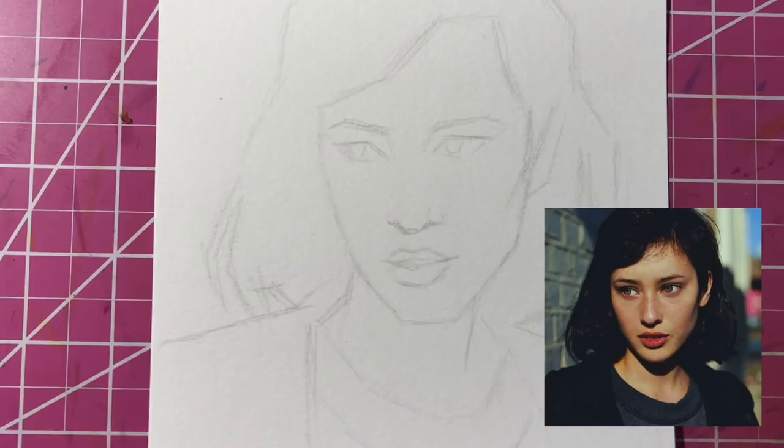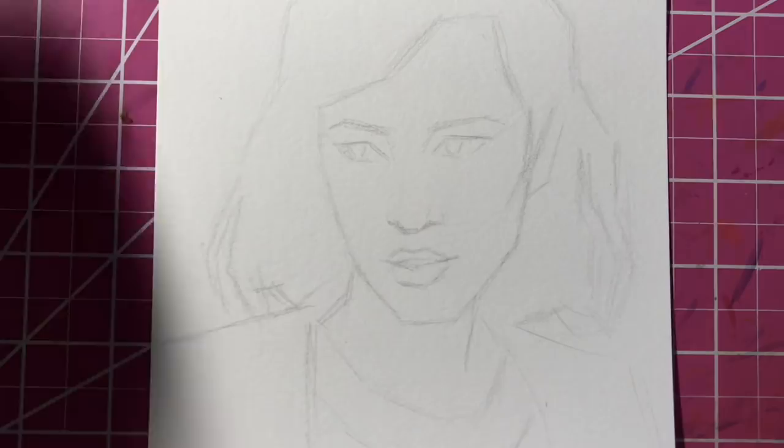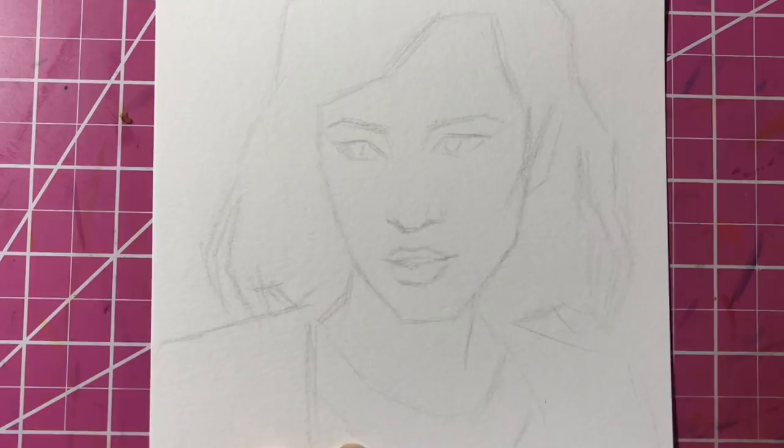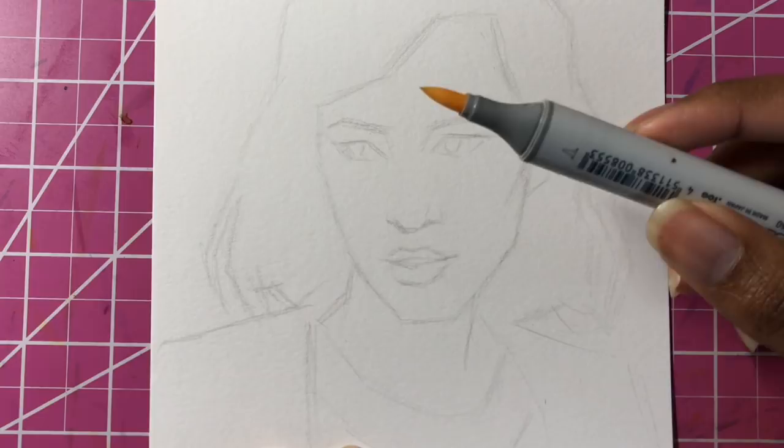So I did the block in sketch. A block in is basically just when you rough out the shapes of the drawing. It's something that I learned when I was in college in one of my painting classes, but I'm gonna use the same technique and apply it to markers. After I got the sketch down, I did that off stream because I thought that was kind of boring, but I got the colors ready that I'm gonna use, and I'll have a whole list of all of the colors that go into this picture.